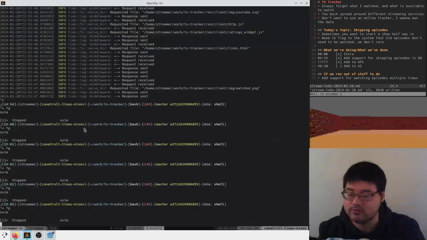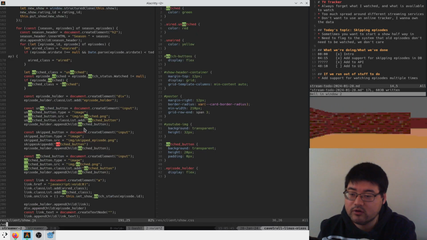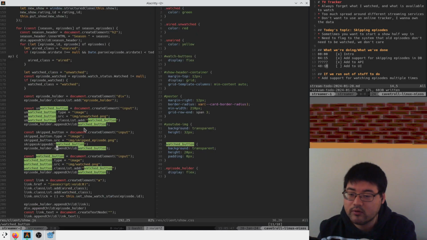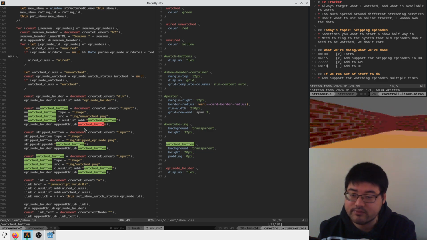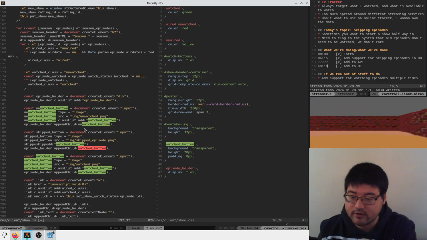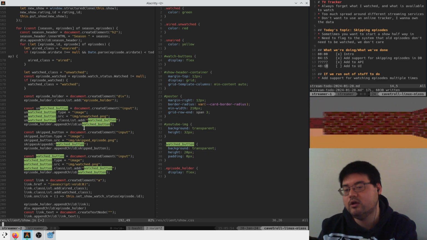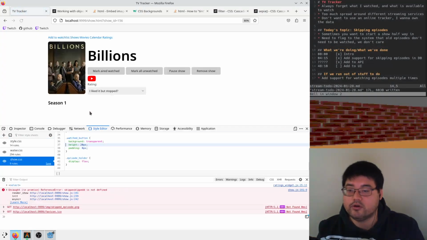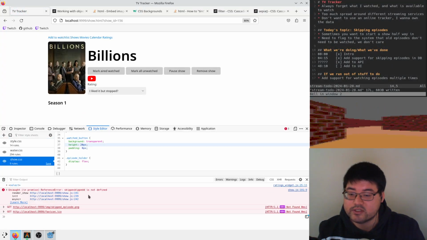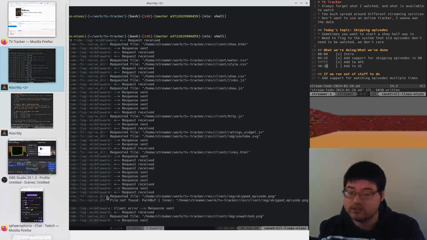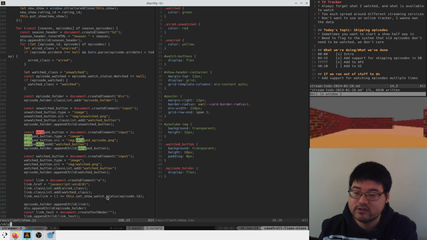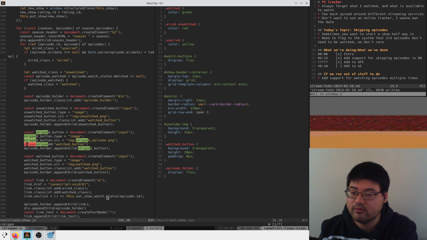Watch button used before initialization. Because these guys should be unwatch button and skip button. Are we chilling? No. Skipped is not defined. Oh.